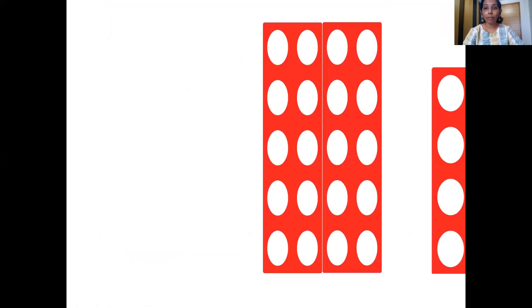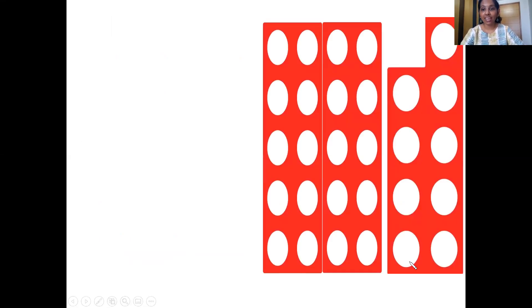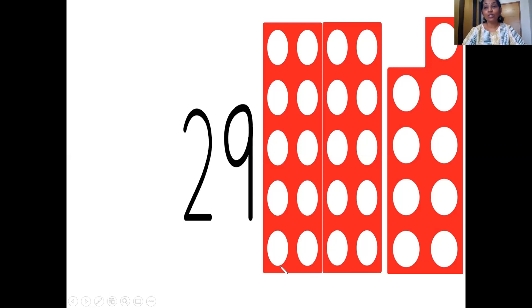Now let's see the number pattern tile. There are three tiles here and you're going to see and tell me which number tile it is. Let's see the first tile — wonderful, this is number 10 tile. So this is one number 10 tile. The next tile — that's also number 10 tile. So we have two number 10 tiles. And which is this third tile? One hole is missing, so this is number 9 tile. So two 10s tile and one 9 tile together make number 29.